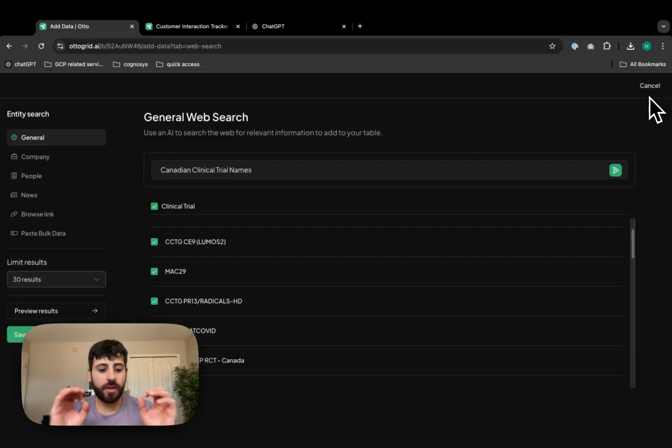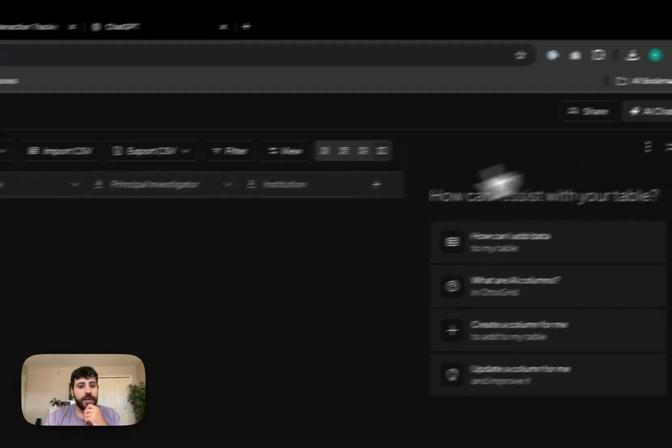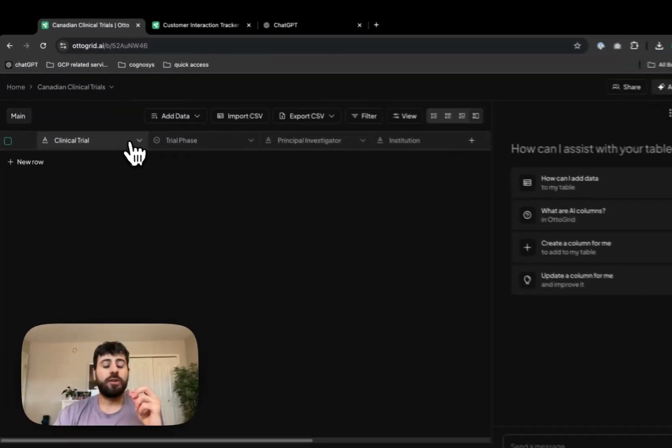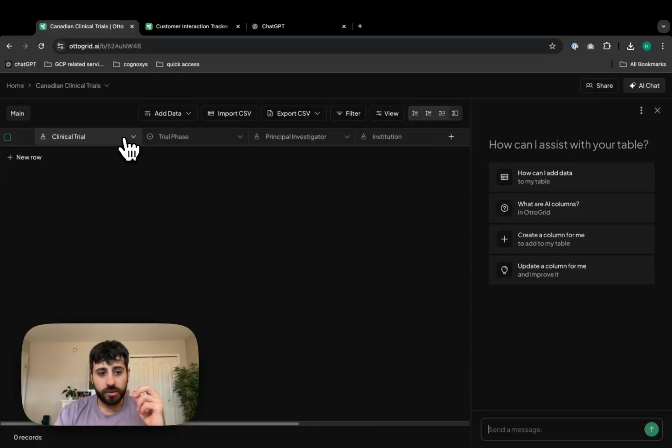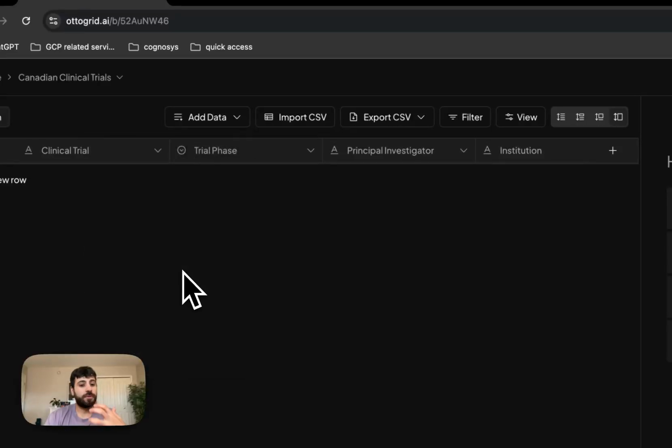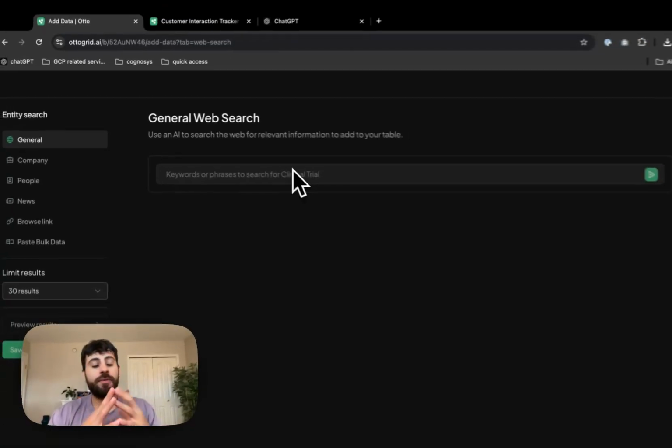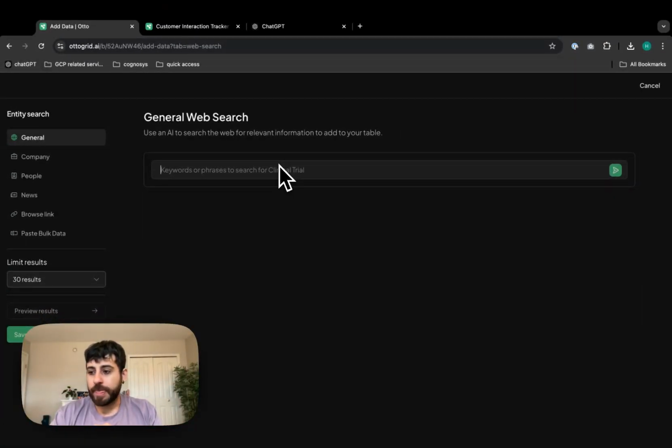Now, one thing that is very important when it comes to general web search, and we're looking at improving this experience around this entire searching feature, is you should be making sure that you're looking for the right thing that is valid for your table. So I'm in a table that is specifically around clinical trials. Therefore, I'm just going to use it to search for clinical trials. If you were to, for example, look for URLs of property listings, that is not going to give you good output because it has access to information around your table. And now it sees that you're looking for something else and something's not making sense for it anymore.